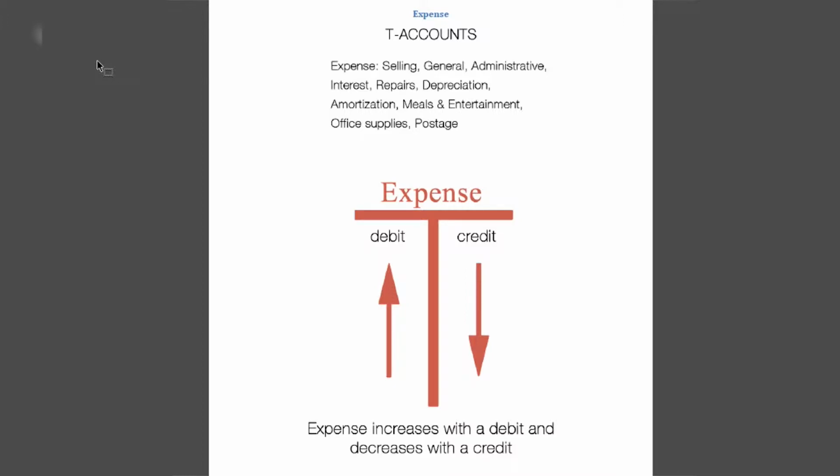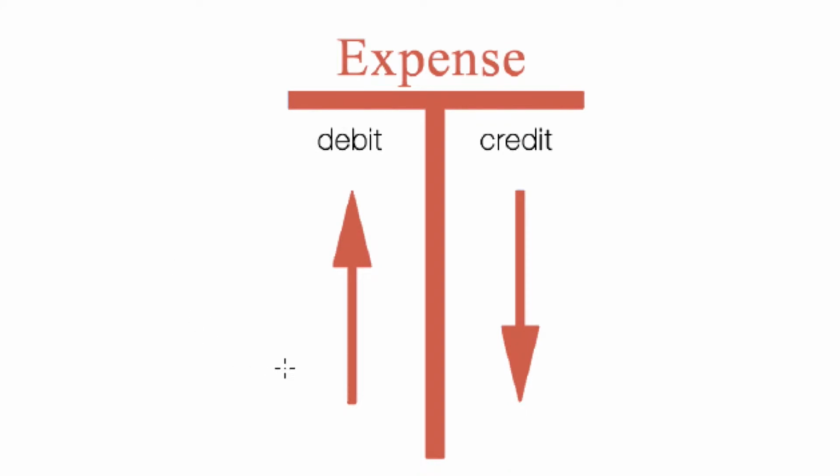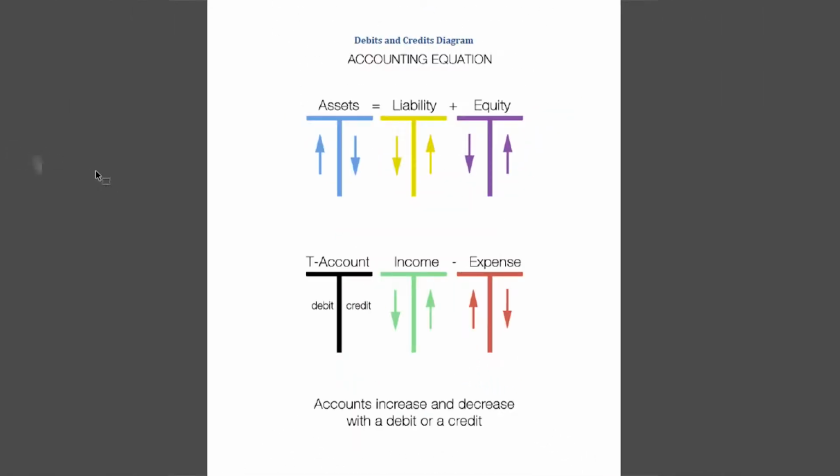Now, there are certain things that might seem like an expense, but are not expenses. Assets are not expenses. Cars are not expenses. Buildings are not expenses. There's also a lot of other things that get a little bit more technical, but just know that the difference between an expense and an asset is significant. Debit an expense in order to increase the expense account. So you're constantly debiting unless there's a return or something strange or correction of an error.